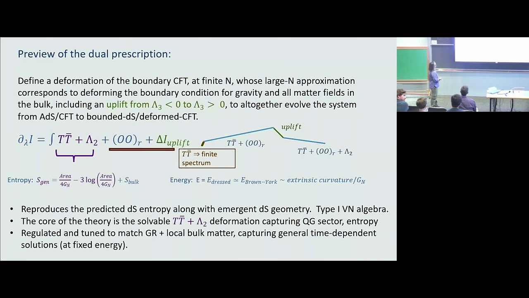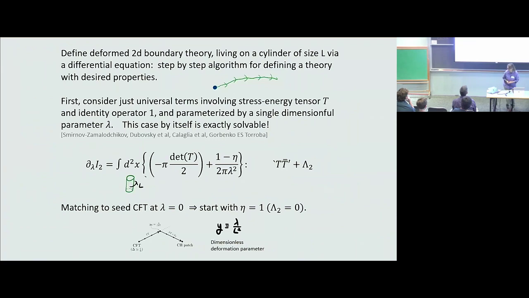Now the bulk physics is quite interesting and generally, of course, time dependent and all that. So I may get a chance to say a little bit about it. For those who haven't been in this world, let me first explain the nice solvable part of the theory and then get to a little more about the matter part.